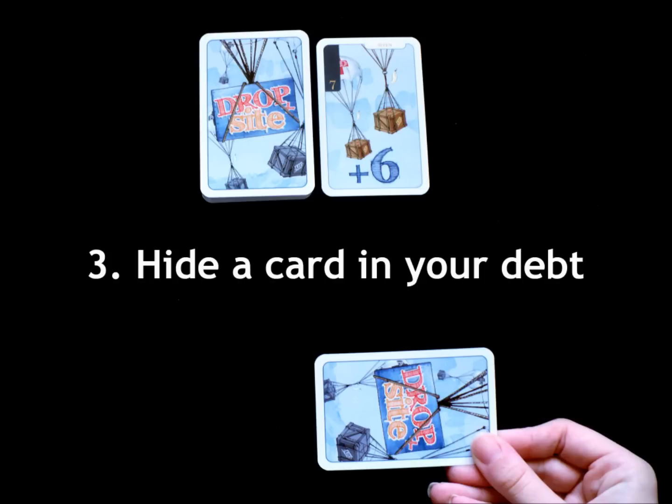The third and final option you have on your turn is to hide a card in your deck pile. Your deck pile is a pile of face-down cards in front of you. At the end of the round, you will score points for every card in your deck that matches the top card of a drop sight. You may not look at any cards you put in your deck pile until the end.